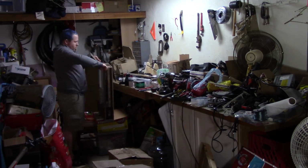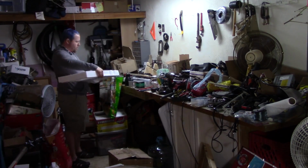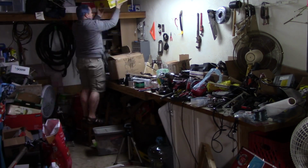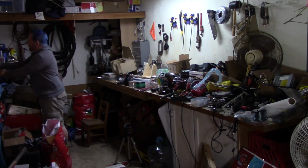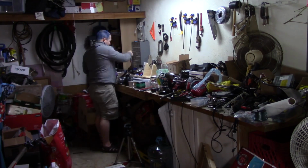This is my extremely messy workbench in the garage. I have pretty obviously failed completely at keeping my work area clean, which might be an odd way to start out a video about keeping your work area clean, but it actually leads pretty well into the first point I want to make. 1. Don't beat yourself up if you fail, just start when you can.